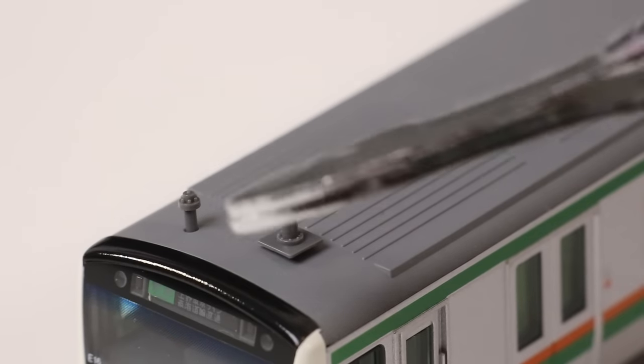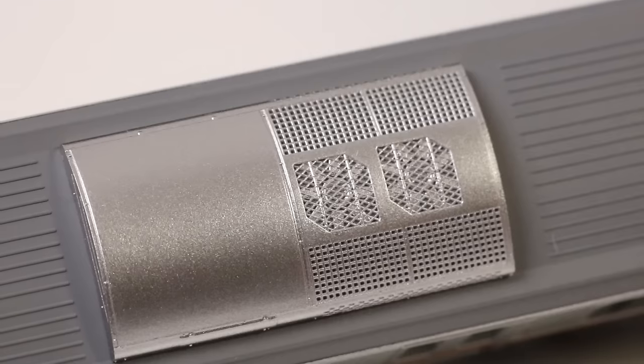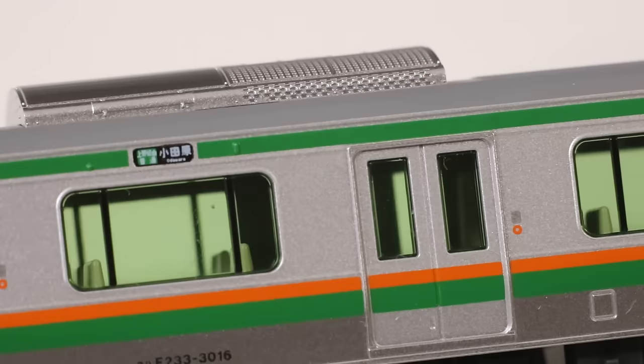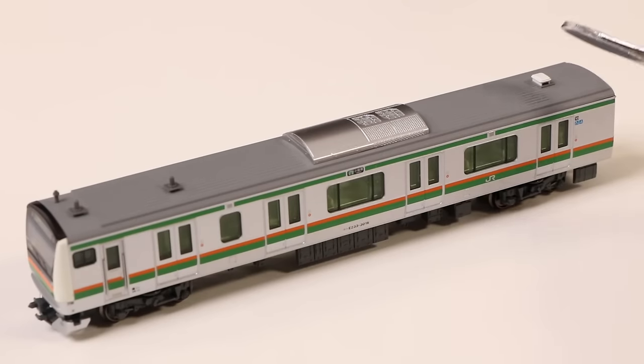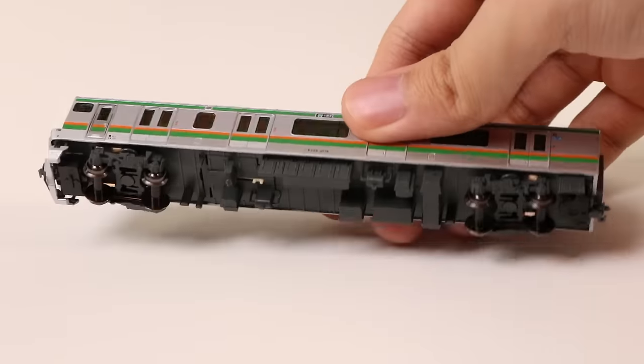So on top we have some antennas, which we had to add ourselves. Then in the middle we have this air conditioner unit. You can see the fan blades inside, very nice and crisp, with fan detail molded in. It has a nice metallic sheen. Then in the back there is this white antenna as well. The roof also has some fluting rows across. So now let's go check out the bottom.